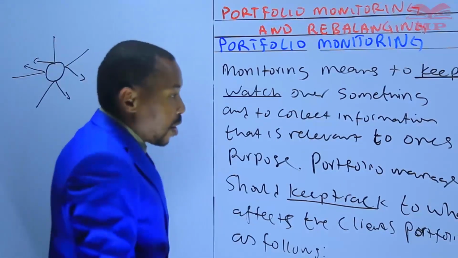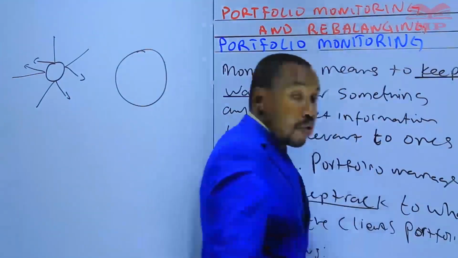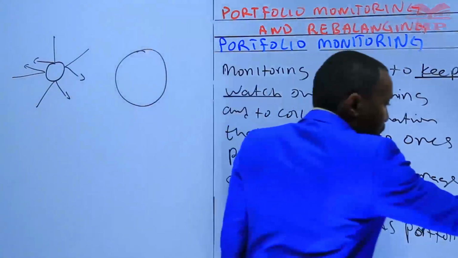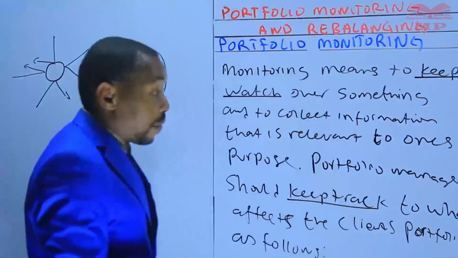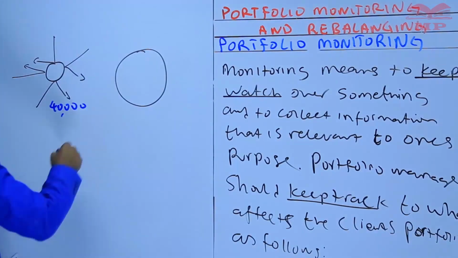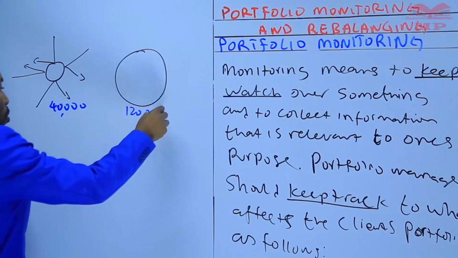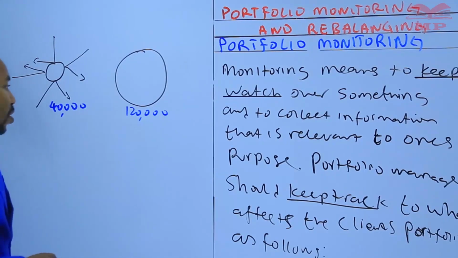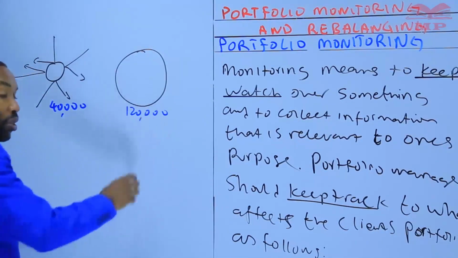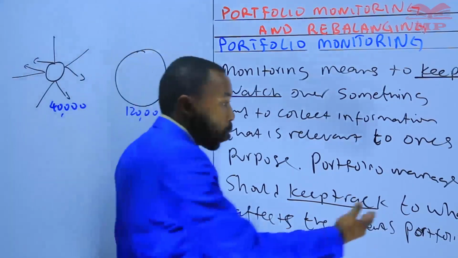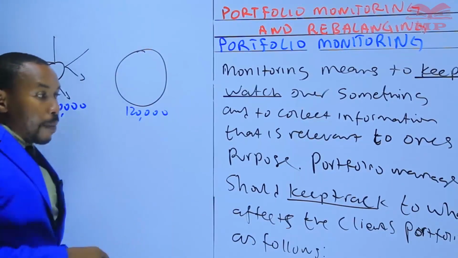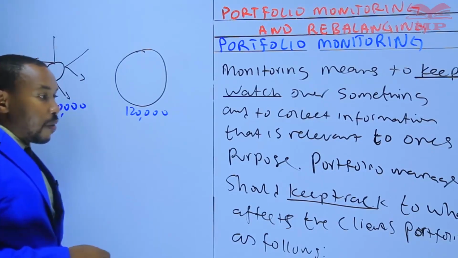In terms of circumstances, you could change the job that you are in, and that would impact the amount of wealth or savings that you have. So you change a job, you're initially getting 40,000 right over here, now it increases to maybe 120,000. It means that the circumstances have changed. You might move into a new house, or you might now have the capacity to take up a mortgage. That is what we're saying is in the form of a circumstance. Once it changes, that needs to be monitored by the portfolio manager, especially when you're investing for private wealth clients.